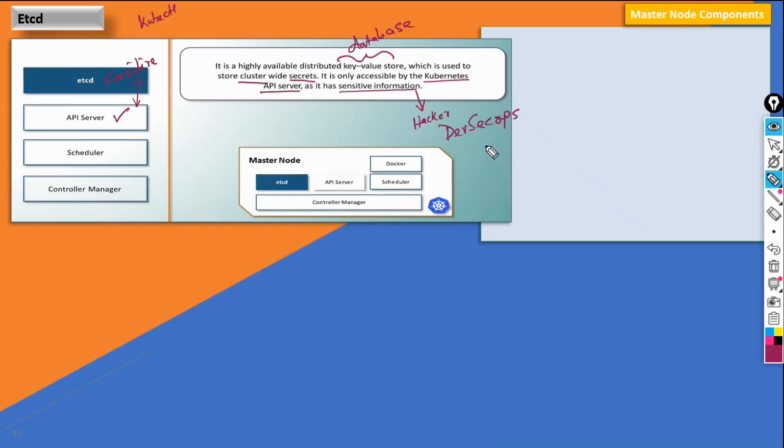So if you are a combination of a person who knows DevOps, who knows advanced skills of DevOps like Kubernetes, and then also you know cybersecurity with DevSecOps, you are the most sought after guy in the industry.